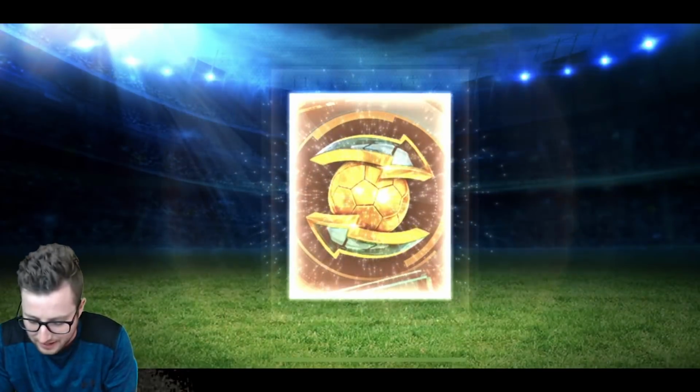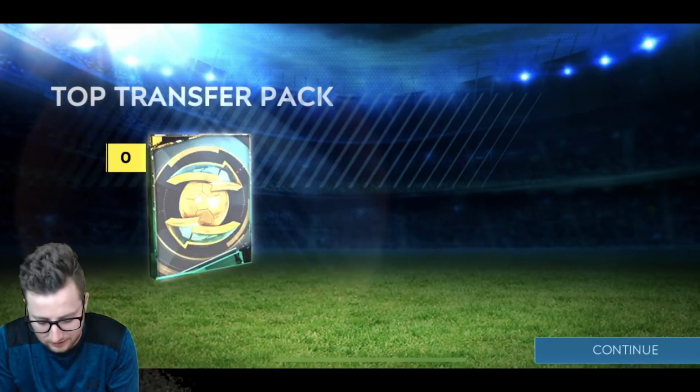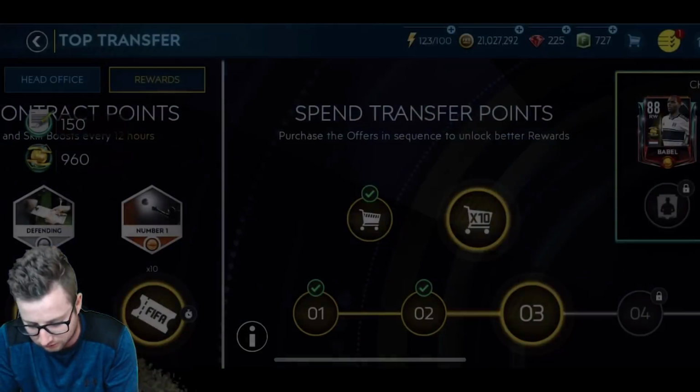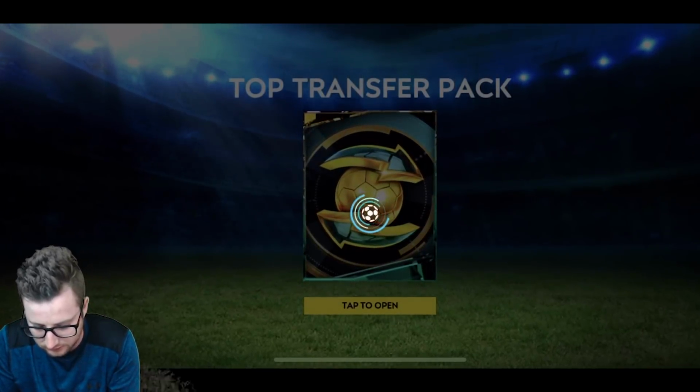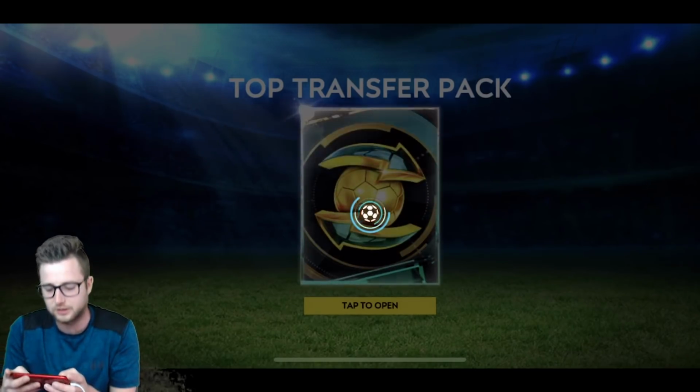Johan Cruyff is finally in the game, which I definitely like. So that is not a good start. 600 top transfer points though, that's pretty decent. As we go, we get 25 contracts, we get 360 along there. So we're starting our journey along this one.